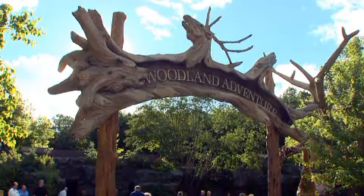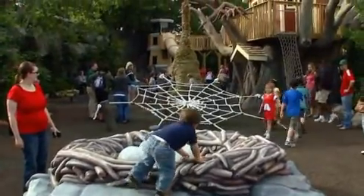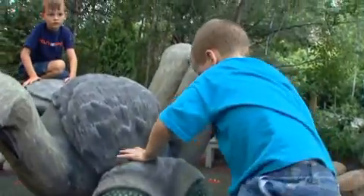The whole idea here is play in nature, getting kids back outside actively, doing things like climbing and all the stuff that you see going on around here. But instead of just doing a playground at the zoo, we said let's do one that really connects with the themes of the Minnesota Zoo, with the spirit of our naturalistic environment and our animal themes.